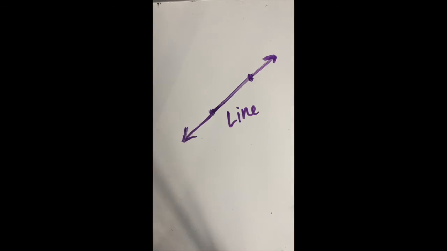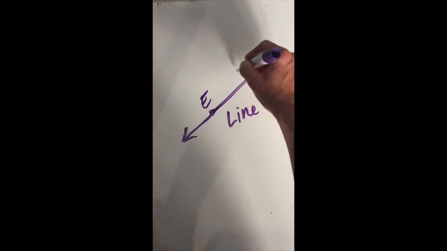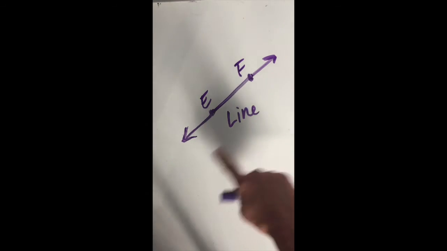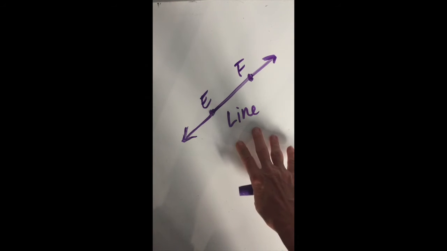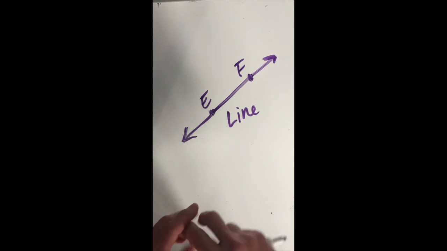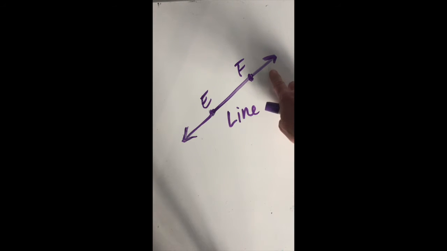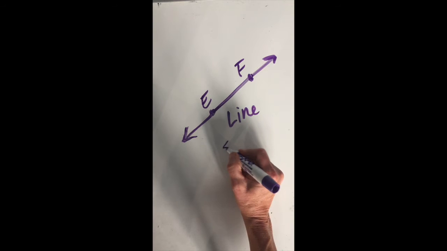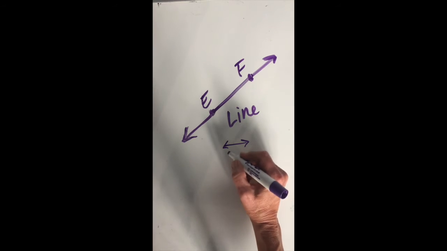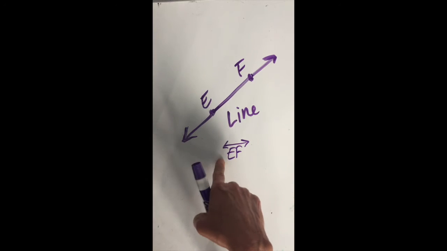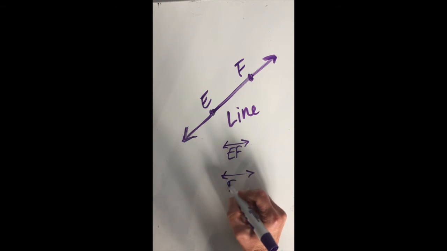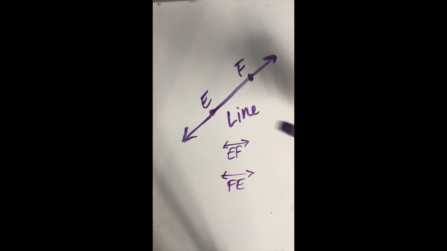A line is what happens when you have a straight path of points that are connected. To name a line you have to have at least two points. So let's say this is point E and this is point F. We could label this line EF or we could say line FE. The important thing about a line is that it's an infinite number of points and it continues forever in either direction, and we indicate that with arrows on either end. When we write line EF, we write it using a symbol which is like a little miniature line above the capital letters. So we could write line EF or line FE, and both of these would reference this particular line.